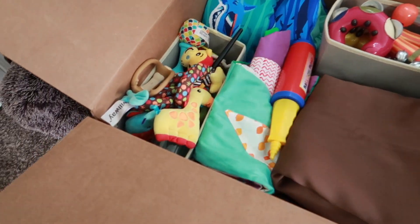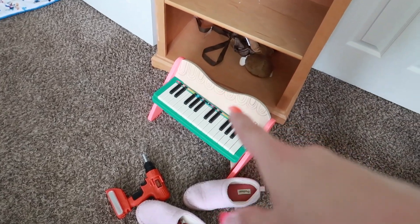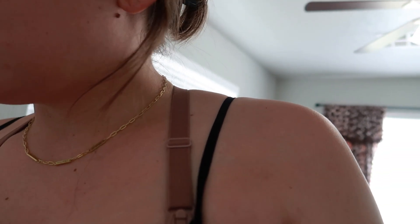This is how I have this box packed — I'm not going to close it because I still want them to be able to play with those toys, but that way it's just a quick clean up and when we're ready we can just close it. They still have some big toys and there's some in the closet that aren't in a box yet. The main goal is to make things as easy as possible when we get the truck, so everything that's not packed is in a box and all we have to do is shut it, tape it, and it's ready to go. Now I think I'm going to see what we can do in the bathroom — same concept, pack but don't close the box.